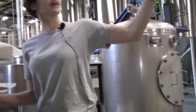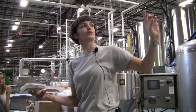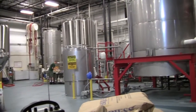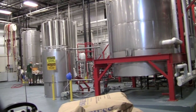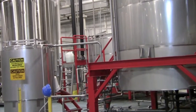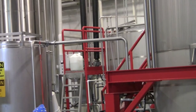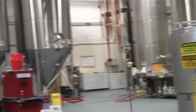So after we're done there, and we go through the hop back at St. Teresa's, then we're going to send that liquid through a whirlpool. The whirlpool is against the back wall over there behind the mash and lauter tun. And that basically is just going to send that beer through the first steps of clarification. Instead of putting it through a strainer, we just centrifuge out any of the particulates. We're removing pieces of hops, we're removing old pieces of grain. Because you don't want chunks of weirdness in your beer, even if those chunks are part of the recipe. Some of our beers only go through that process.